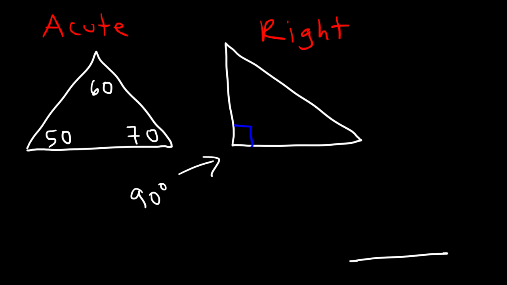Now the third type of triangle that can be classified by angles is the obtuse triangle. In an obtuse triangle one of the angles is greater than 90. So make sure you can classify triangles based on angles.